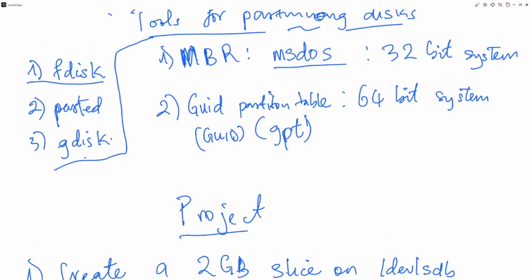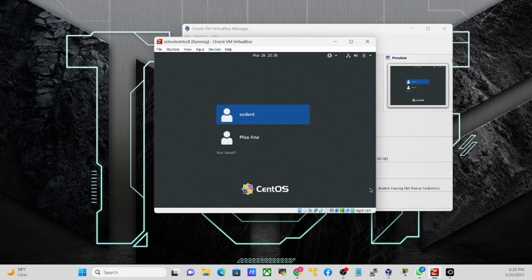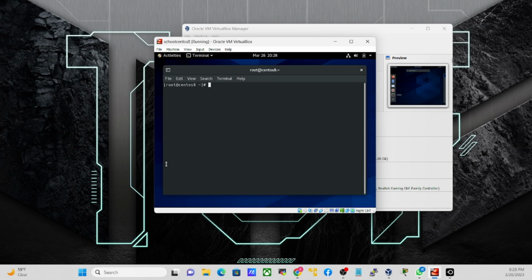So let's go ahead and demonstrate how this works. Let's just jump over to my system here. I have my CentOS 8 running, so I'm going to log into the root account and obtain the IP address, and then go sign in to that server from PuTTY, because PuTTY of course is more convenient than working on the server itself.